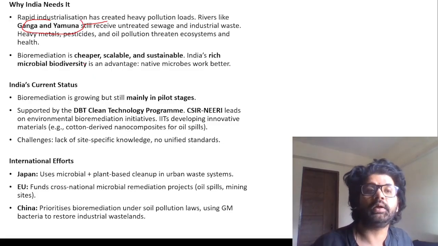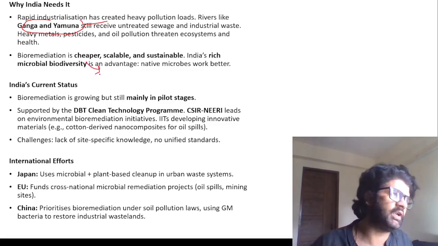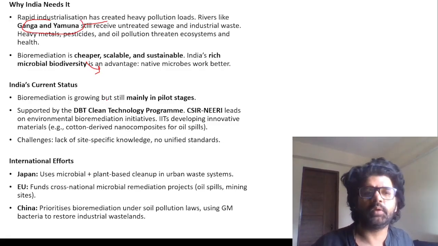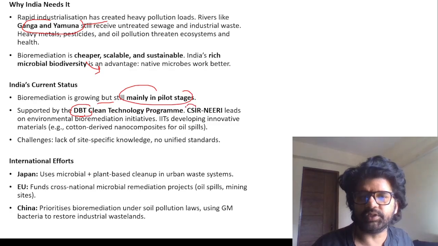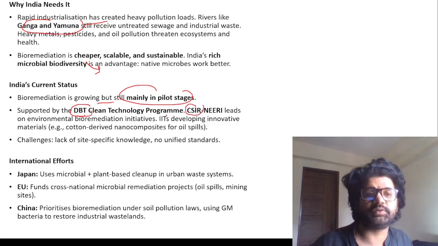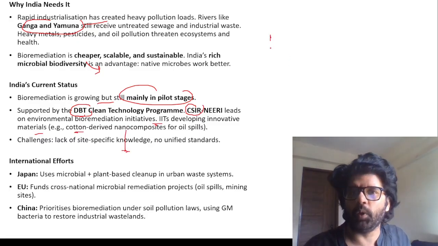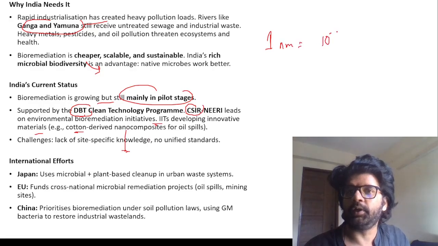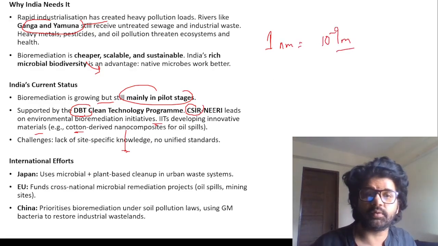Bioremediation can help in Ganga cleaning, it can help in Swachh Bharat mission, it can help in Namami Gange program, but it's still at a growing pilot stage. DBT, Department of Biotechnology, and CSIR, Council of Scientific and Industrial Research, are doing work. IITs are developing innovative materials, cotton derived nanomaterials, nanocomposites, for oil spills. 1 nanometer is equal to 10 to the power minus 9 meter.